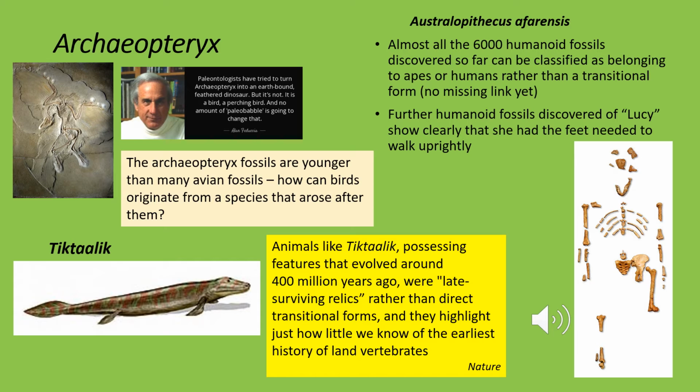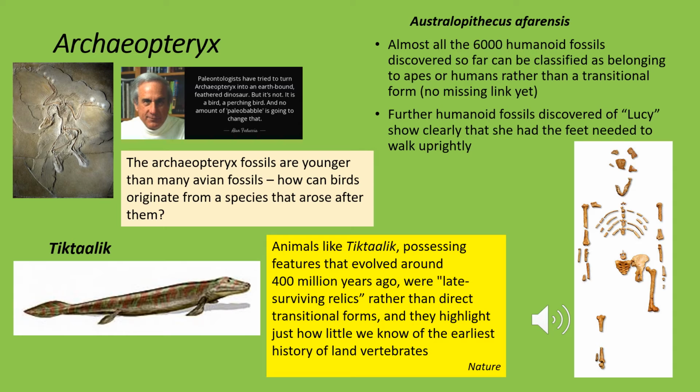Tiktaalik, down the bottom, again, there's a big debate. How did creatures get from the water onto land? Well, that's meant to be evidence of what's called a tetrapod. But there's a quote from Nature, and the quote from Nature says that actually, it's just one species. It isn't a transitional form. Again, Nature is not a Christian magazine, it's a scientific magazine, and it says that is not a missing link.